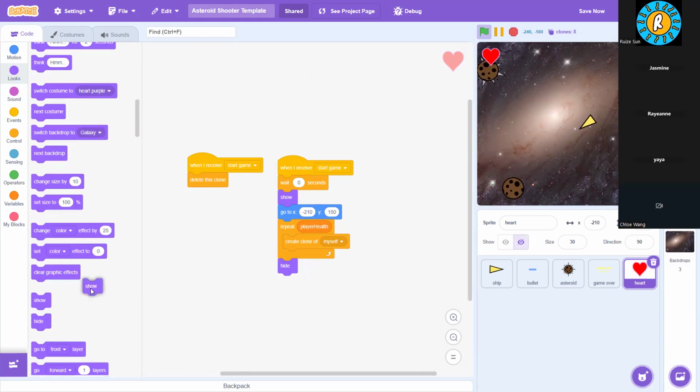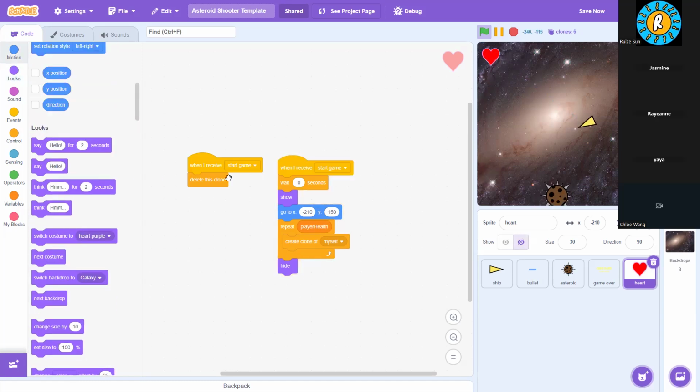Does that automatically turn your thing into hearts? Not right now. We're not done with the code yet, but right now you should see one heart appear on the screen. One heart. But that one heart is actually multiple hearts layered together on the same place. That's why it only looks like one heart.